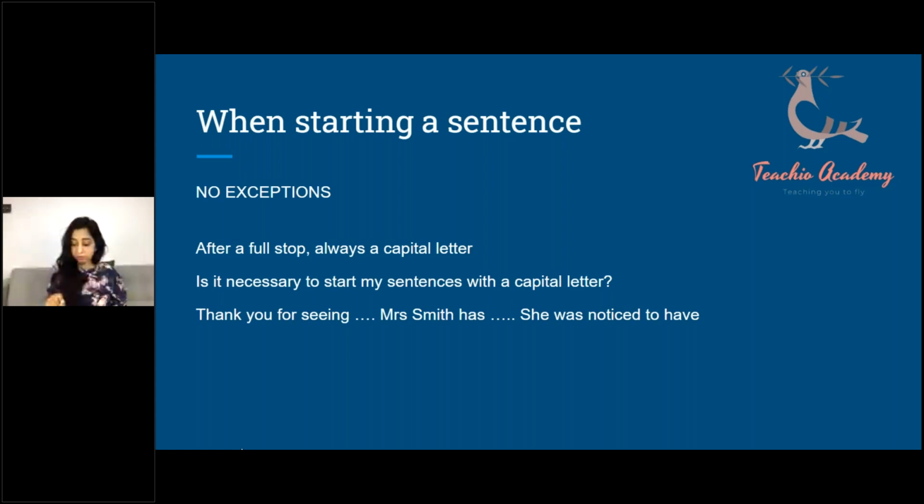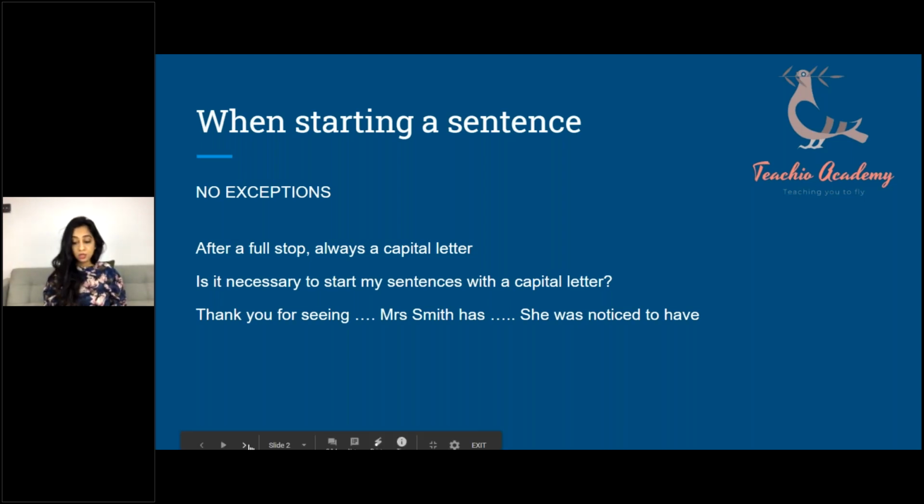This also becomes confusing when your sentences aren't very nicely constructed, so the examiner can't make out where you put in a full stop. So always, when you finish your sentence, full stop, leave a little bit of space. Make sure that the examiner is able to figure out that you're now starting a new sentence, and the new sentence is always going to start with a capital letter. Very, very important and very, very easily correctable mistake.